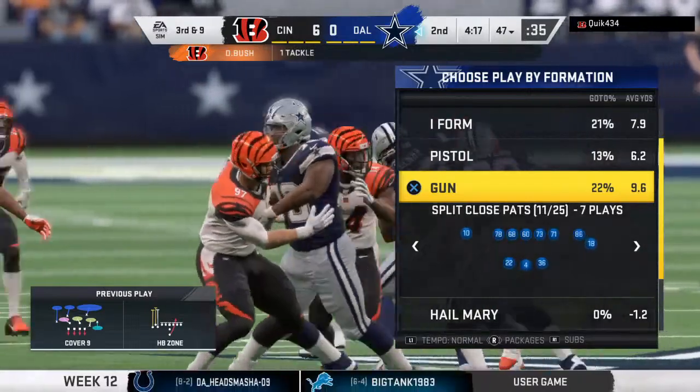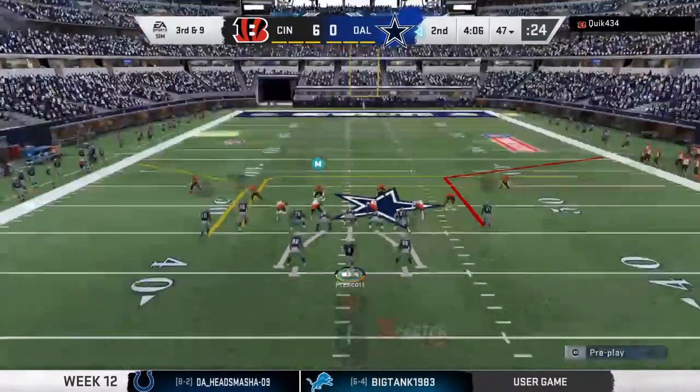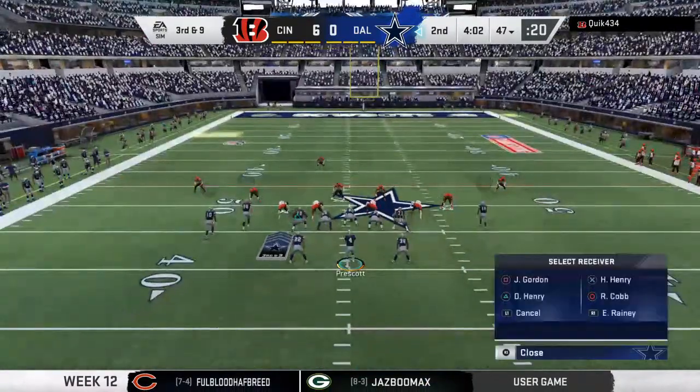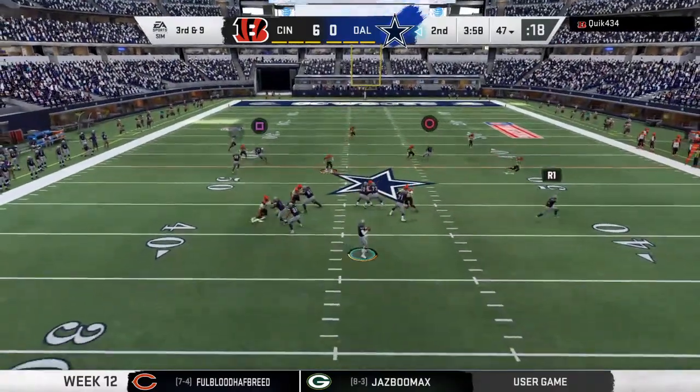Some of these play calls, I think they're a little conservative, but you know me, because it's easy to sit up in this booth, right, and make all the calls and think I'm going to be correct. But I would like to see them open things up, because otherwise this defense is just going to gang up on the run and shut them down.